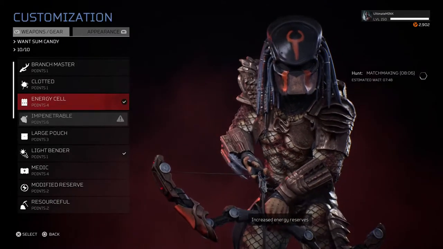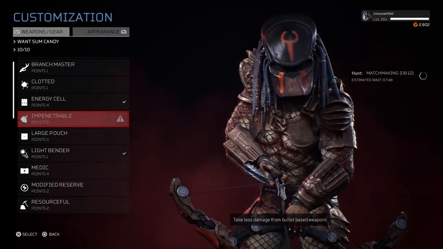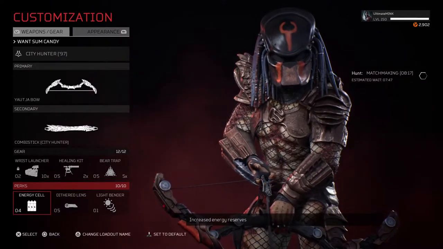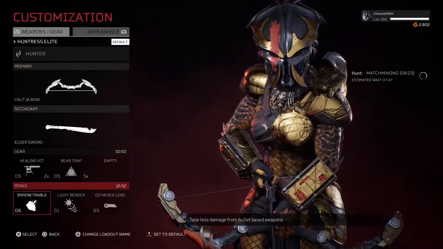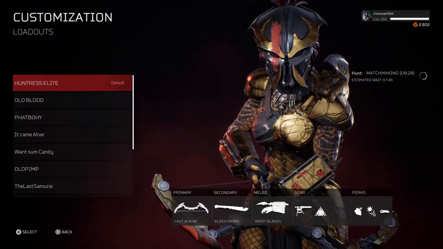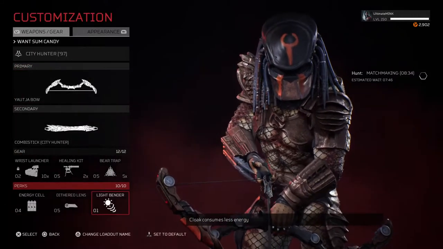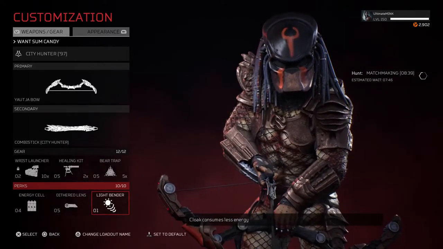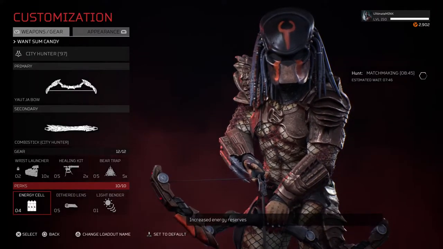I don't think I can put on impenetrable. Yeah, that's right, I can't put impenetrable on him. You know what I mean? So I can't put impenetrable, dithered lens and lightbender on him, whereas I can do that for my standard hunter. So look at this. She has 12, he has 10. See? So she can get the armor, right? But he can't. I could take away Lightbender and put the armor on him, but then I don't have Lightbender. I'd have to take out Lightbender to put in the armor.